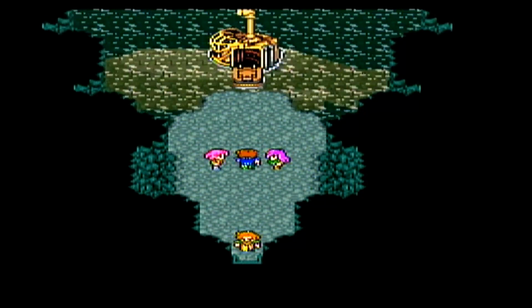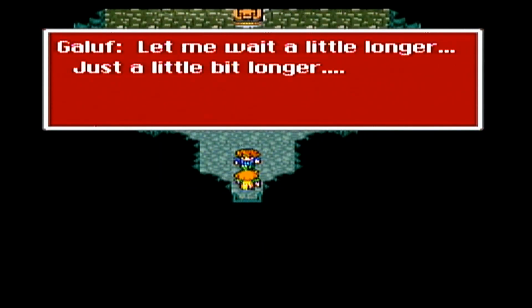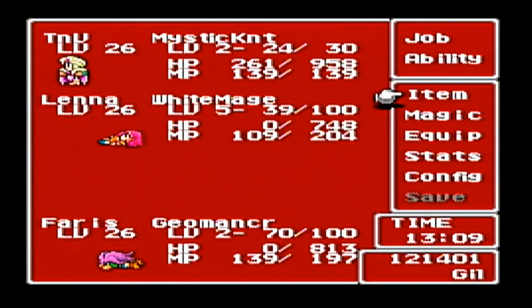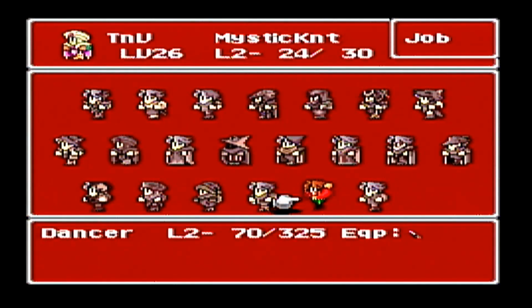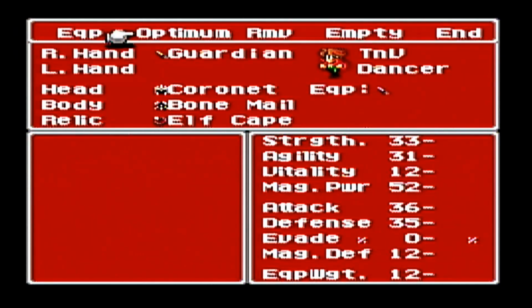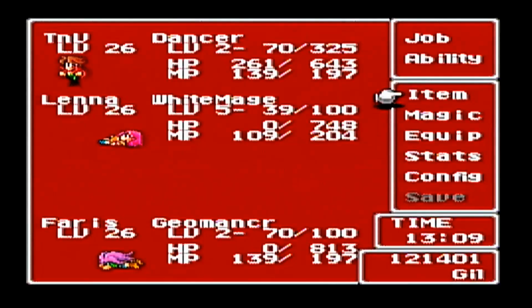Luckily, we're going to inherit the sub, and that sub will allow us to go to new places and do a few more things. Yeah, we can just head into the sub here. This is just a timed event. We basically have to wait a certain amount of time until Galuf fulfills his promise to wait. So I'll change my jobs back here now, get everybody back on their feet. Once I get Galuf back in my party, I'll make him the Magic Knight again, and try to get him to master that job.